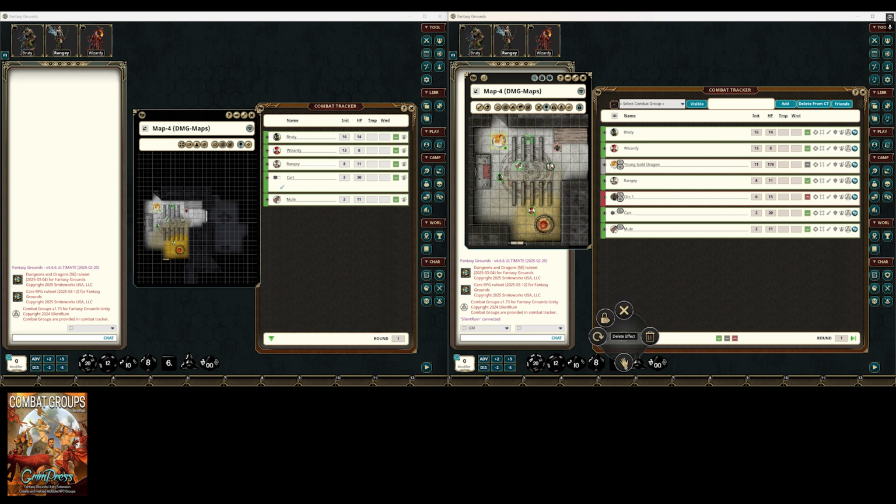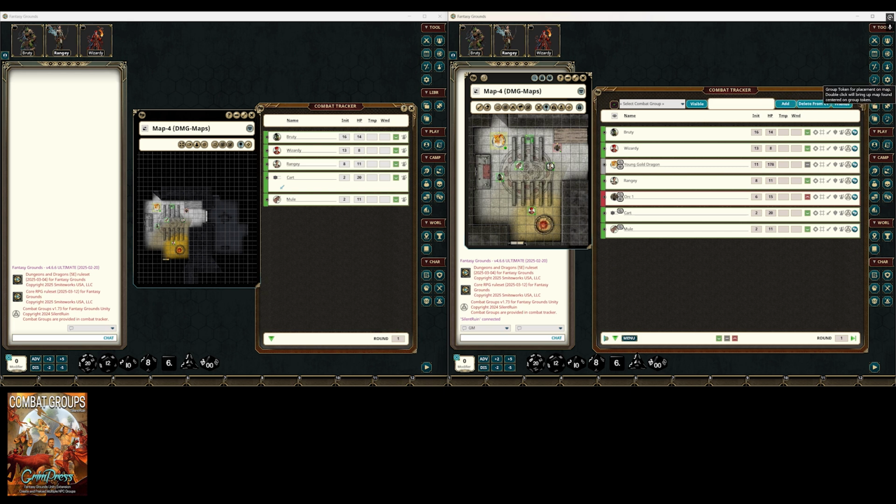That goes for all these things. You use these to control the group up here. If you go into something else to try and control the group, you're actually not controlling combat groups. You're controlling the combat tracker database. Okay, what else here? I think that covers all these buttons and what they do.